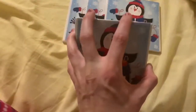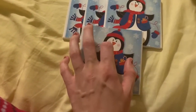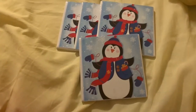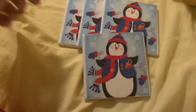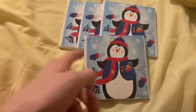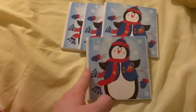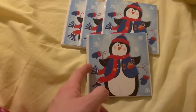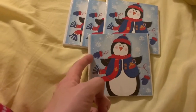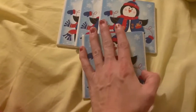And I believe we used just the regular Mod Podge. It comes in an orange can, so it's not the matte look or anything like that. And we just sealed it with the Mod Podge and let it dry. And you can feel a little bit of a step right here where the bag starts, but other than that, you can't peel it off. It's on there really well.